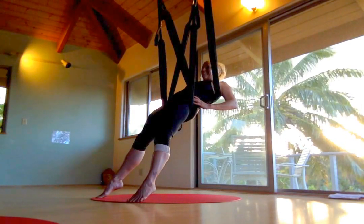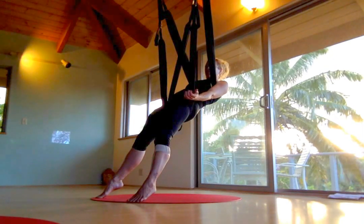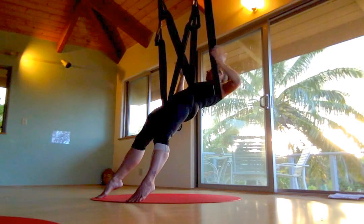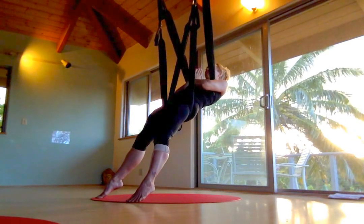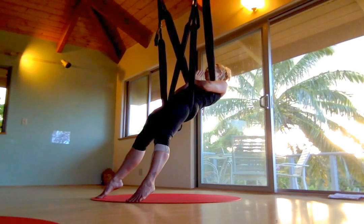Cool. So walk your feet to the front of the mat and then a little bit more. Otherwise you'll have a big spike. Okay, so hands are going to come to prayer, around the swing in front of the leg loops. Yeah, see that little spot? Yes. That's why I lean back so we can see.